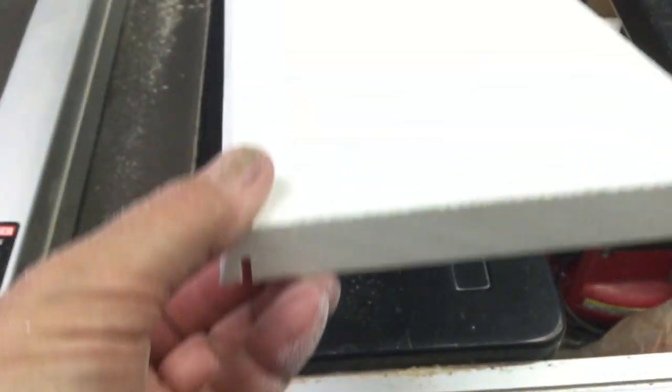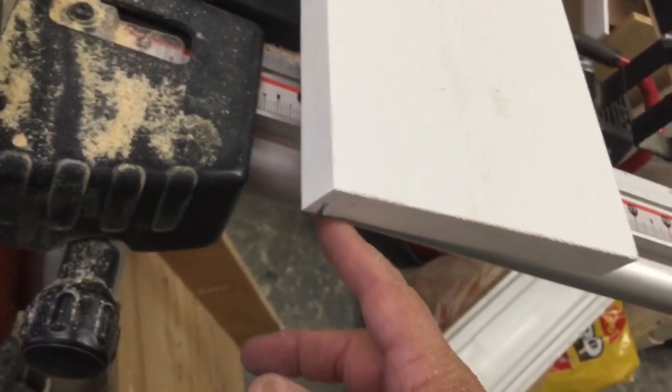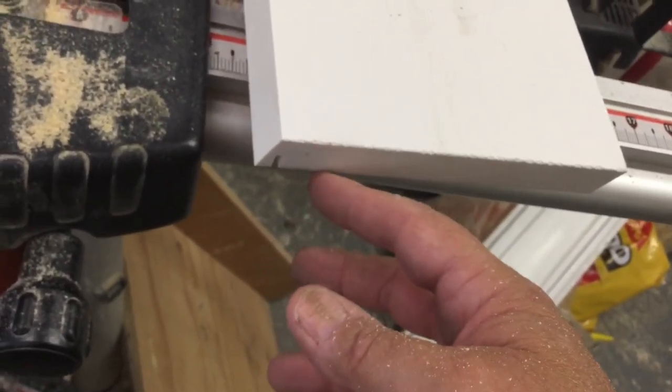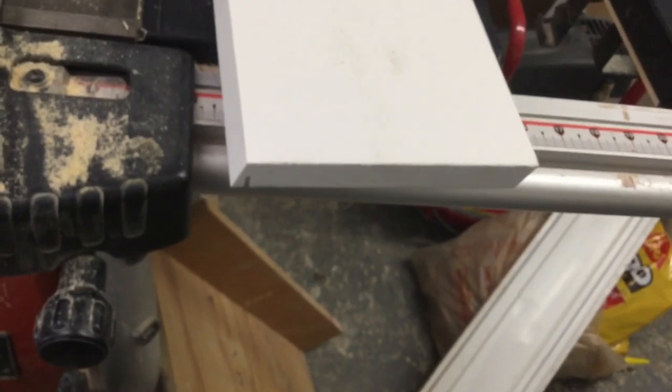I don't have a piece right after hand, but anyway, when you put this in, this windowsill is thinner than the original, so what you have to do at the bottom, I'll show that later, you have to put a little piece of trim. And you can glue it, PVC glue, right on the edge here. So if that notch is too far back, it's going to hit your trim. So you'll see that later. But anyway, that's why you want to move the notch forward a little bit.